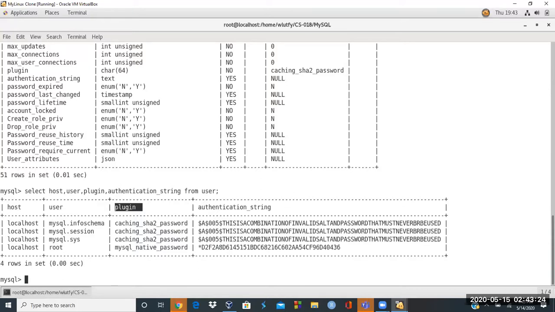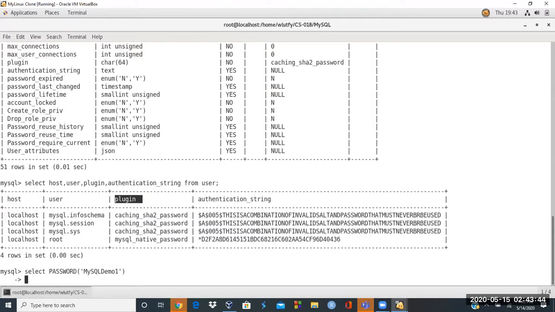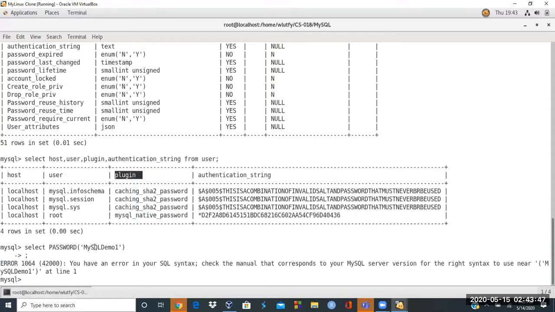But when we do select password and then put anything, let's say mysql demo 1, it's supposed to give you a select statement with this, and that was not working last time I showed you.